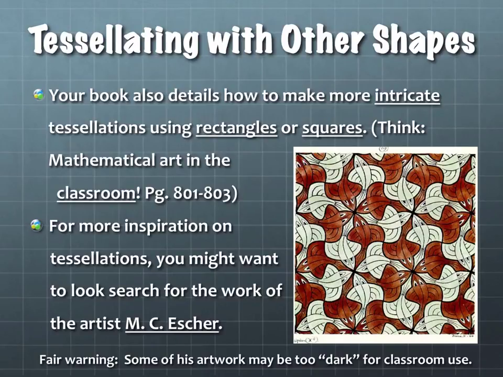So this one right here is an example of mathematical art with tessellations. They look like what? They look like fish. This is a tessellation by a gentleman named M.C. Escher. He does some really cool stuff. If you Google M.C. Escher, you'll find some really cool things. There is a fair warning at the bottom of the slide. M.C. Escher is a very dark artist. He does some really kind of creepy things. So there's some of his things that you're not going to be freaked out about, but they're probably not appropriate for a third grade classroom, okay? They're just not. You're going to be like, okay, that's really weird looking. But he does have some cool things that are just fine. Obviously, the fish here would be one of those things. Yes?